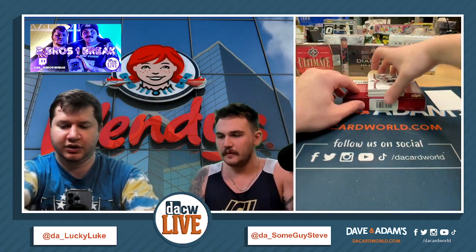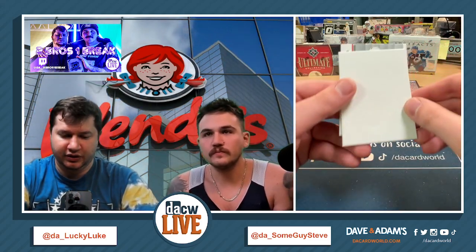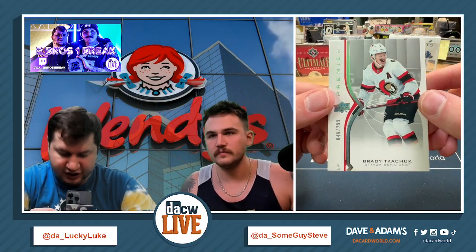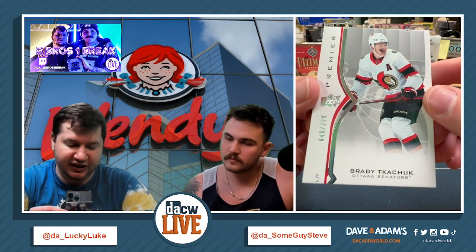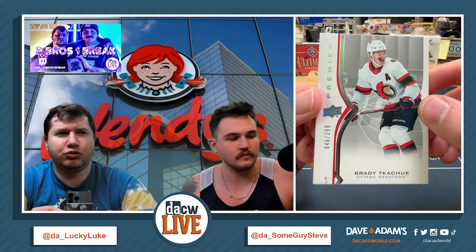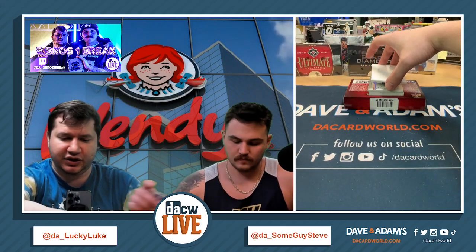So here we go. Starting off with our first one right here. That is just going to be a nice base card there. Brady Tkachuk, 46 of 299 for the Ottawa Senators. And that's going to go to David S. There you are, David.